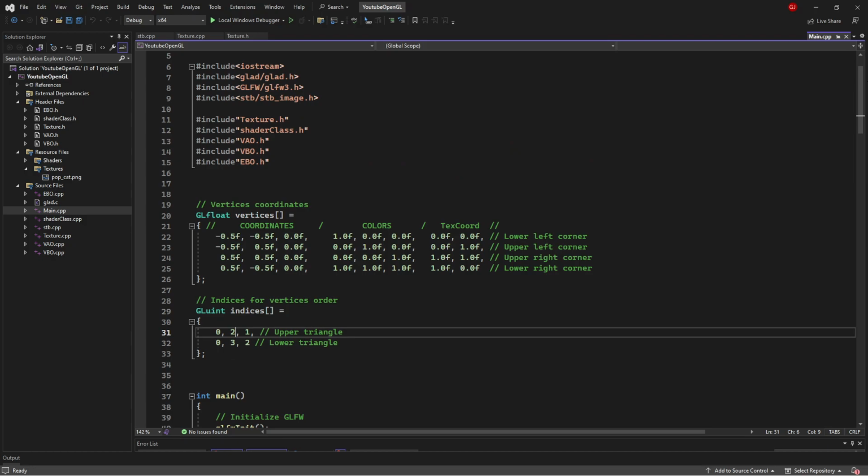Now we specify the coordinates of the texture in the vertices, and add a layout in the vertex shader. Now activate it. Don't forget to put this after you activate. Now bind the texture in the main function. And lastly, don't forget to put stbi_set_flip_vertically_on_load before loading, so that it flips the image right side up, because if you run it without this, the image will be inverted or upside down.